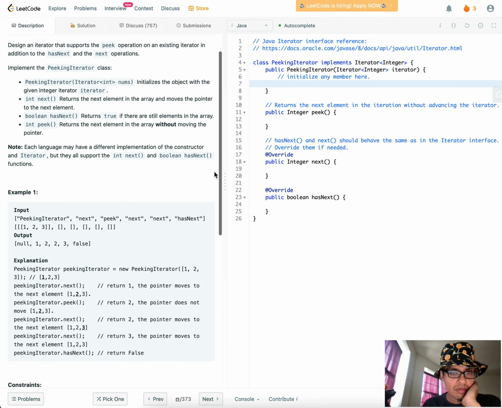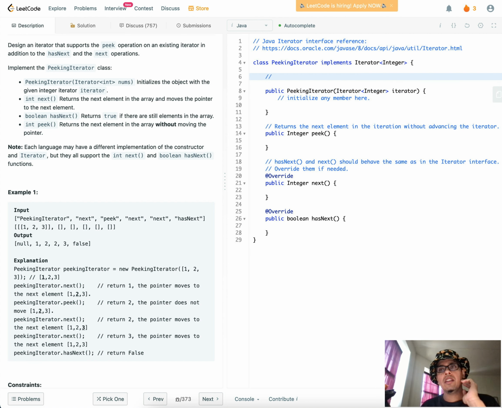Okay, now what you might be thinking is, let's talk about our first solution. And our first solution could be something like, you might just be like, okay, well, why don't I just have an int nums array, with length equal to the number of elements in the iterator, and I can just copy all the elements of the iterator in the constructor, and then the peek operation will be just looking at the head of the array.